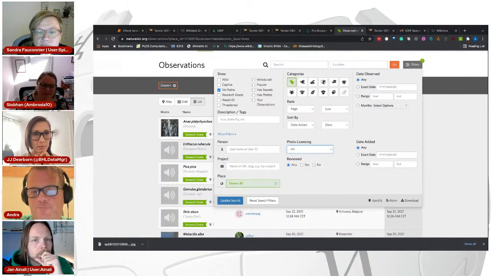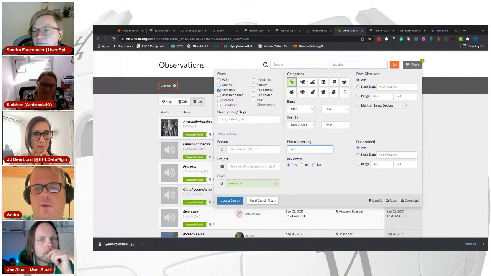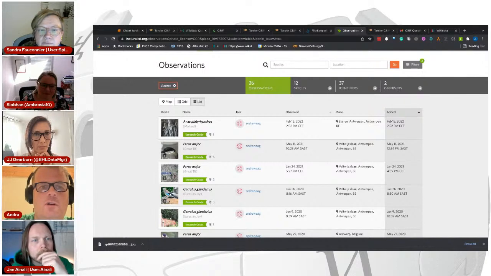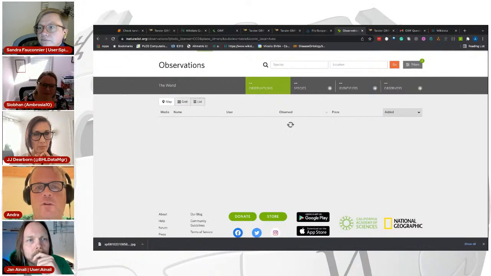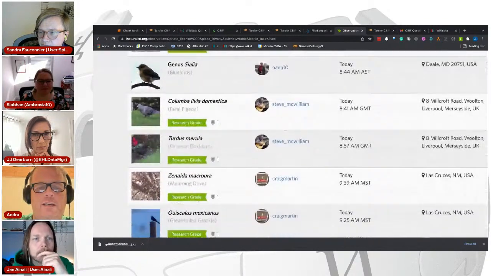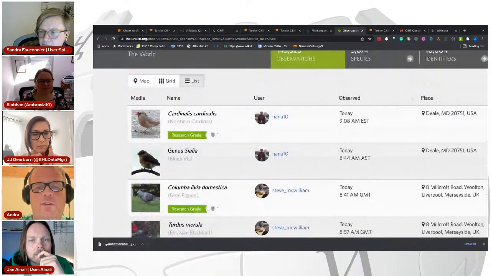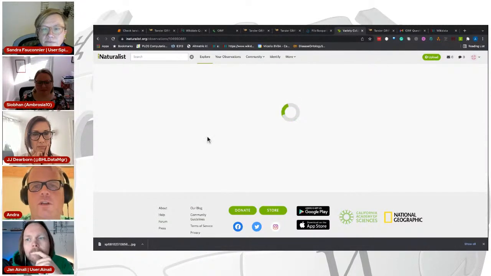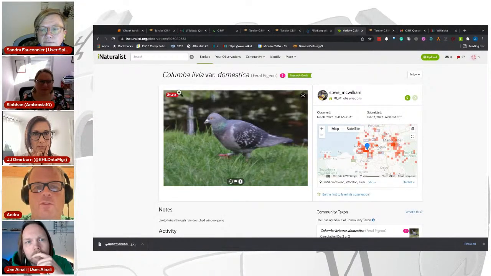And so within iNaturalist, let's say I'm interested in birds, update search. It will tell us that we have about 145,000 birds that are available with a CC0 license. So all these images that you can see here, you can reuse on Commons. Just download it to Commons and then use it on Wikipedia.